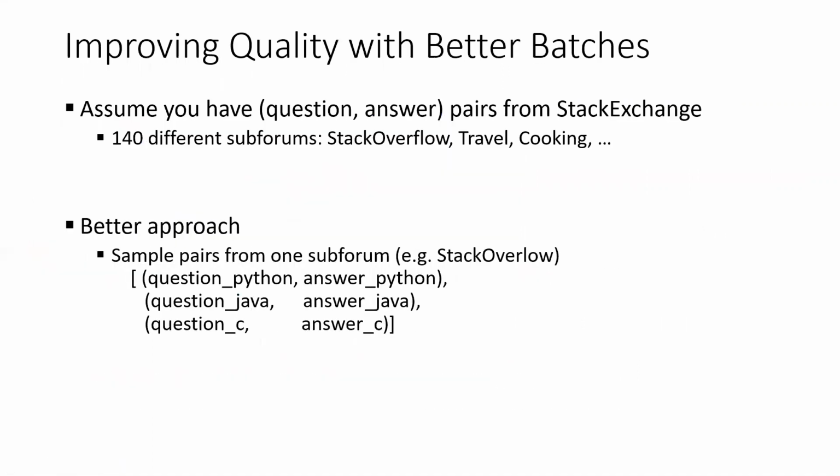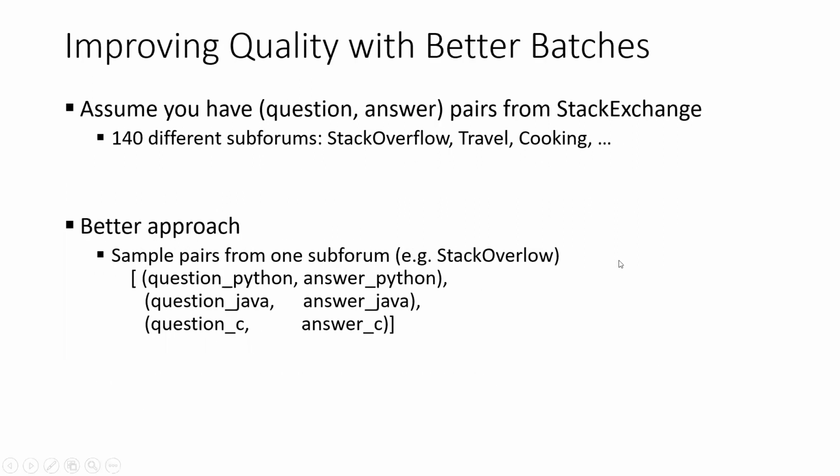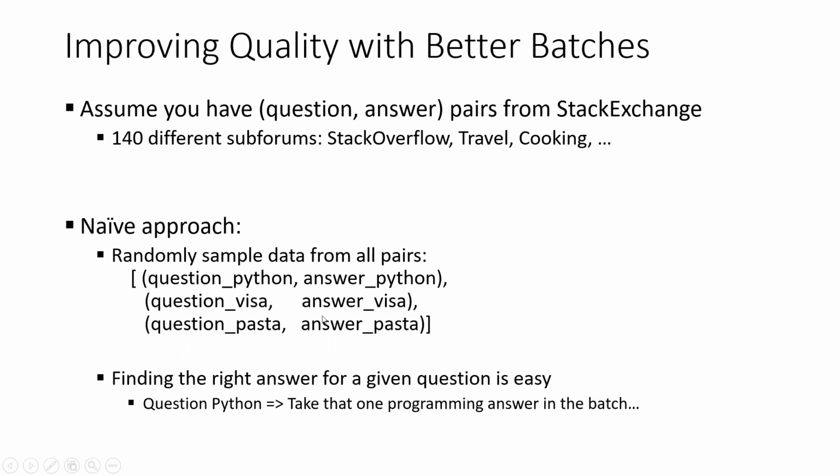So, Nils, what you're saying is that even when we are selecting the batches, it's better to have more similar anchor positive pairs than just random pairs when selecting from multiple sub-data sets. Right. Having a batch like this, where you have a lot of programming questions, would be better than mixing all the data sets together. Because then it just learns what are questions from Stack Overflow, what are questions from traveling, what are questions from cooking. But it does not learn to differentiate between different questions from Stack Overflow, like what's a Python question, what's a C question, what's a NumPy question.